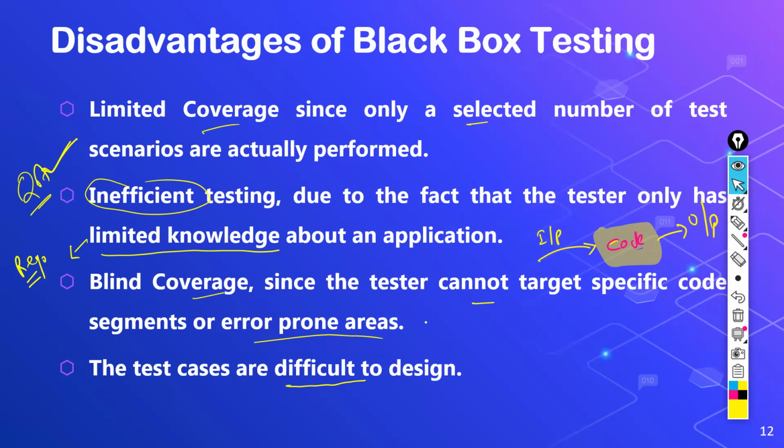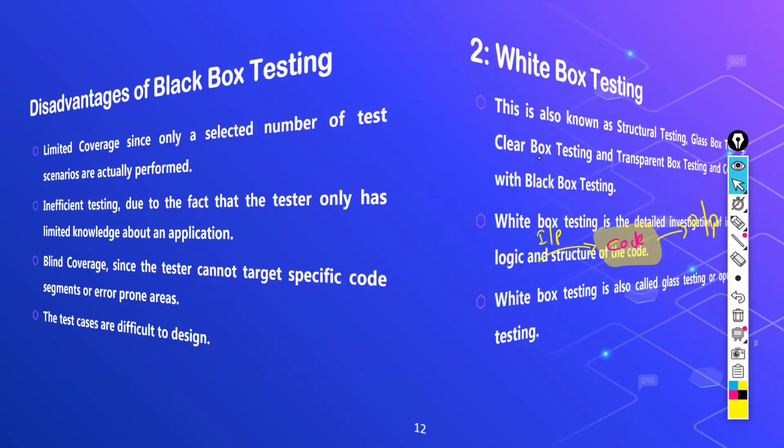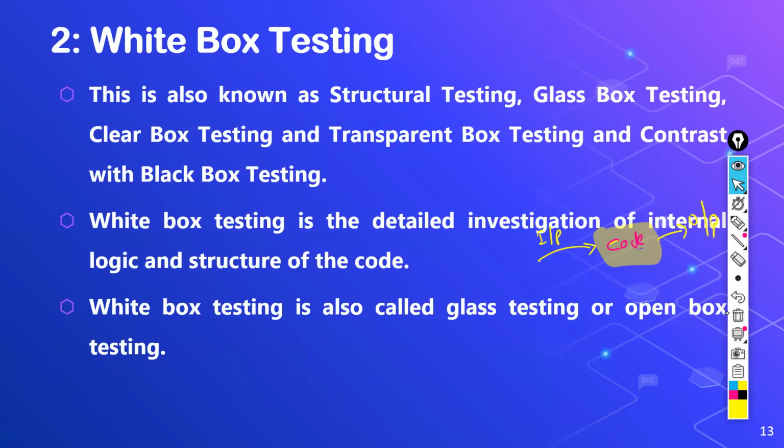Comparatively, it looks difficult when you compare that to the white box. The white box, the next one, is the opposite of the box we had earlier. This box is completely transparent, so whatever code is inside your application, you can see that.